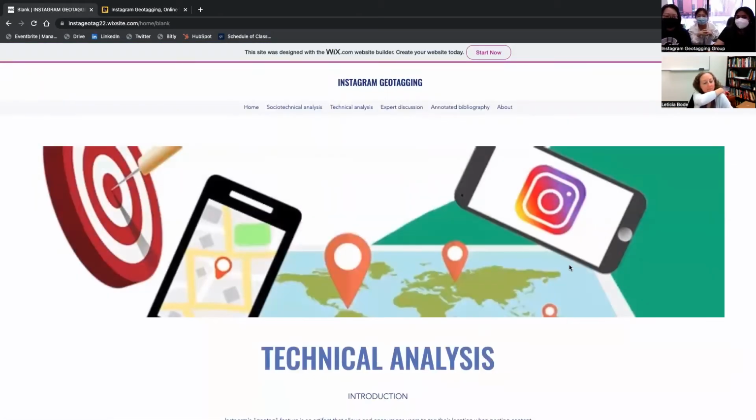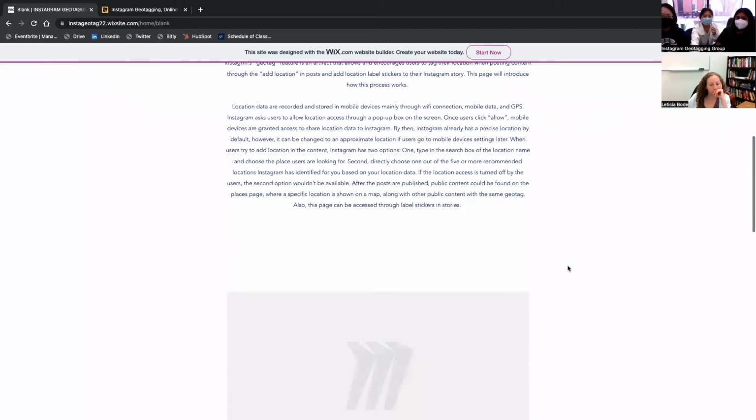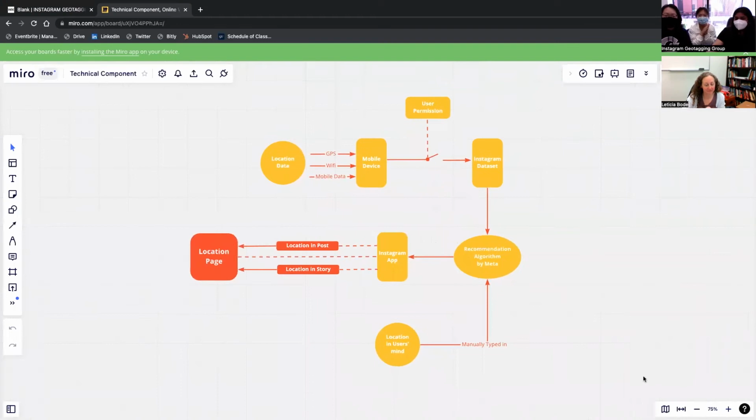For the technical part, we break down a little bit how geotagging works. Based on our research, we found that location data is mainly found through GPS, Wi-Fi, and your mobile data in your mobile device, so it's stored in the data set.